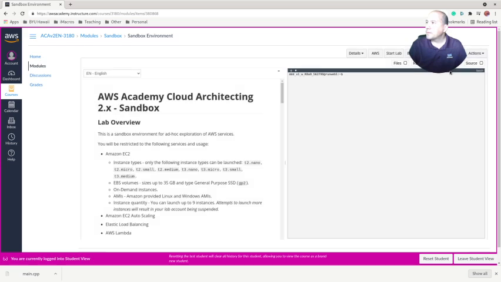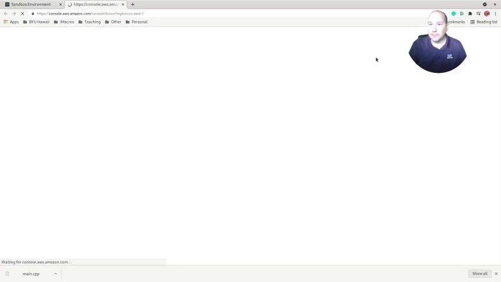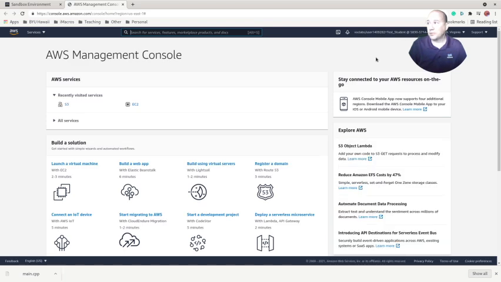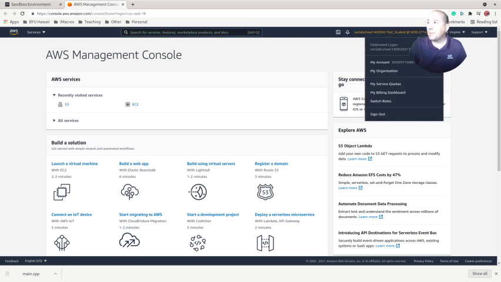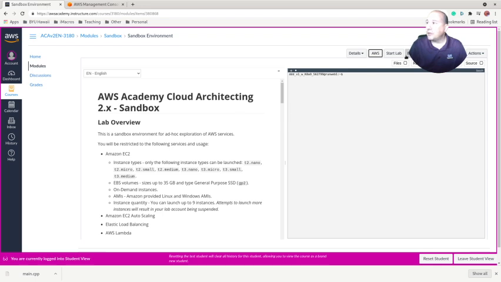Okay, so if I click on this AWS, it's going to take me to my console specifically for this. Now, if I've already signed into the console, it's going to have an error when you start these labs and it tries to go here. When you finish, you need to come up here and sign out. If you don't sign out, there's going to be a cookie issue. So just sign out and end your lab each time. This also changes every time. So if you mess up on the lab and you need to restart it, sign out right here, and then you come back here and you end the lab.